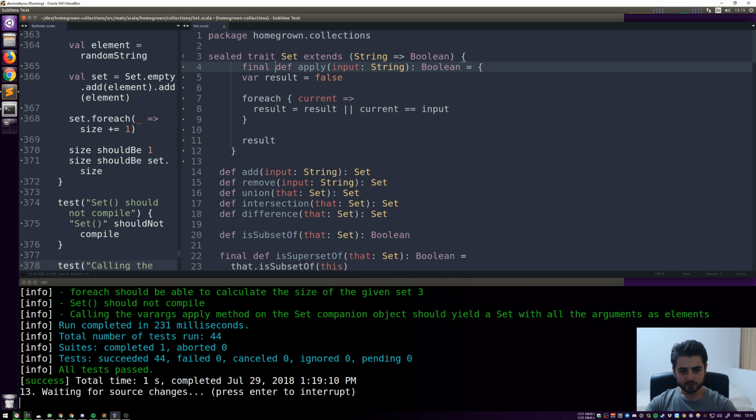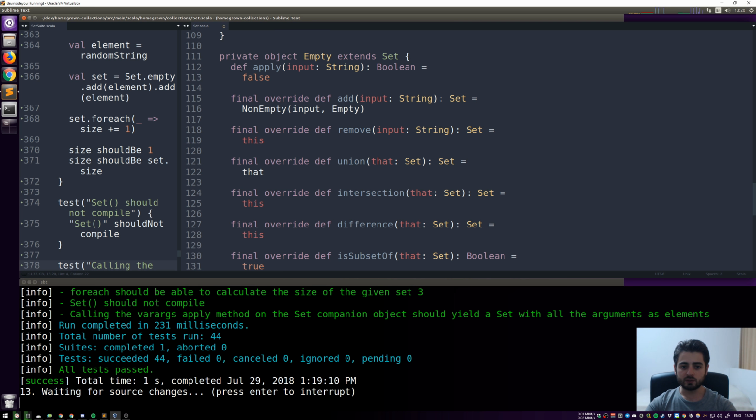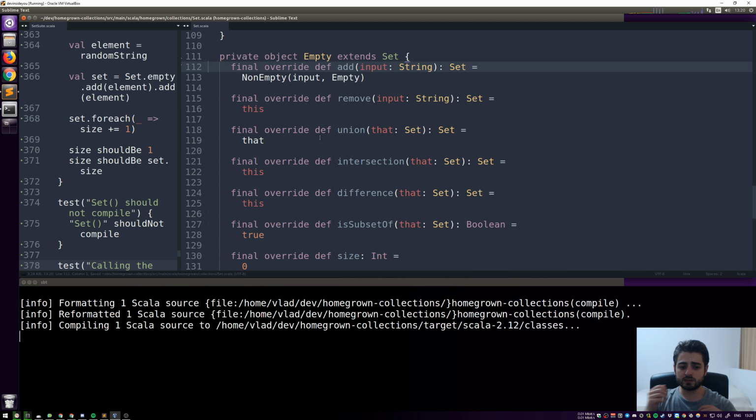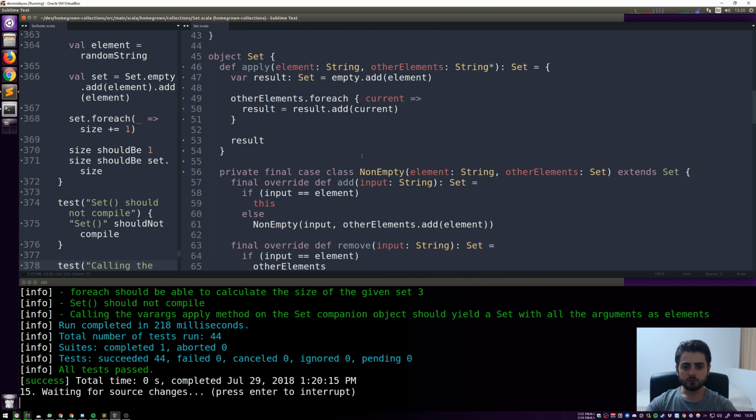Oh, actually, this one still can override stuff. So we're going to have final override like this. Okay. Now this will not compile because in the empty version we're still overriding it right over here, even though I forgot to add final override. So now if I remove this, our test should still pass. Everything still passes because foreach takes care of traversal even if it's an empty set. Let's keep going. What is the next one?